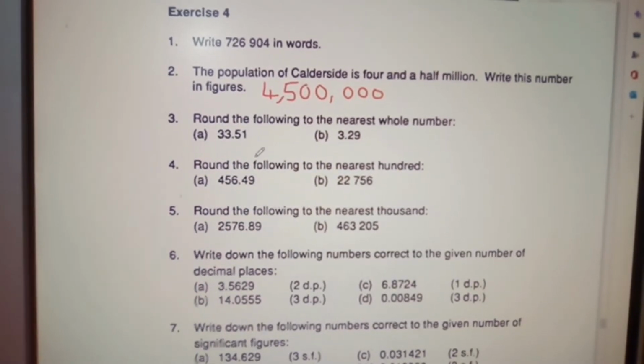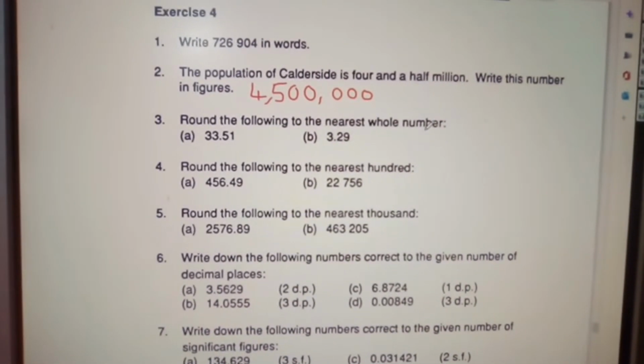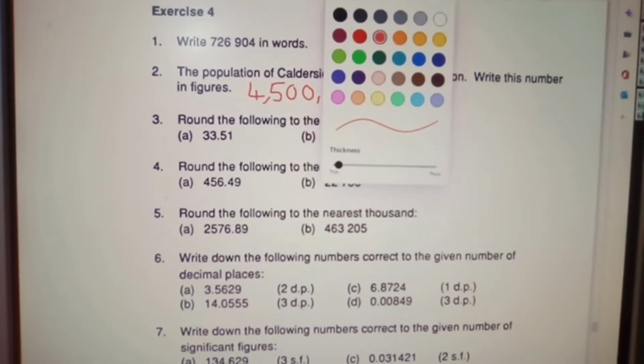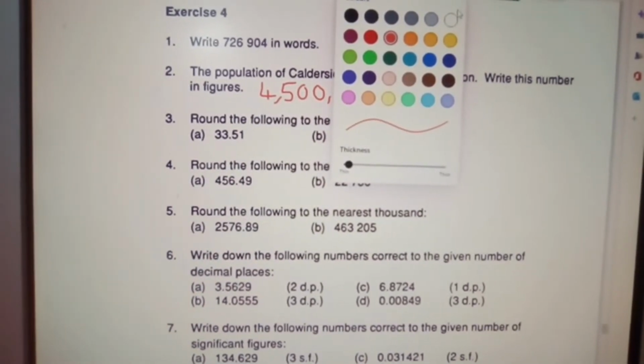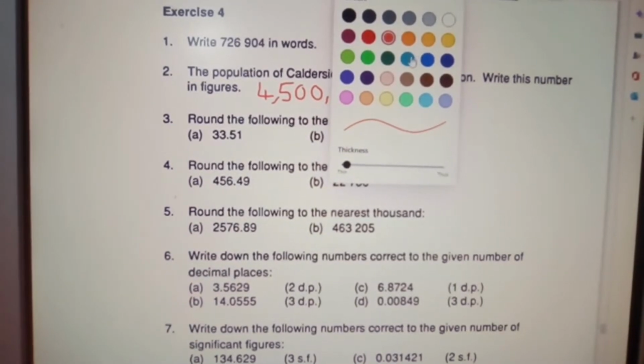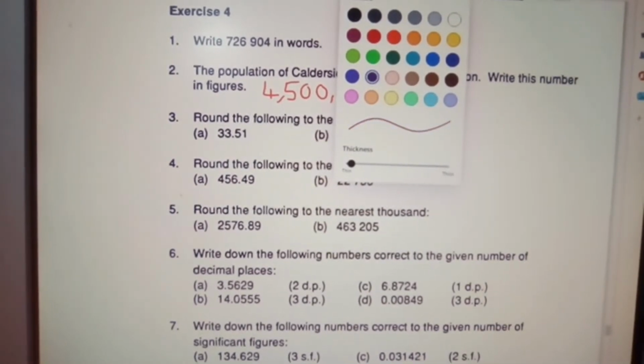And rounding now, okay, here we are. Let me just change the colors again. Here we are. And now it asks you here, round the following to the nearest whole number, okay, and that should be simple enough. Now feel free to look back at some of the exercises I've done. I am not perfect, and I make mistakes, okay. I make no apologies for that in any shape or form, okay. So please check.